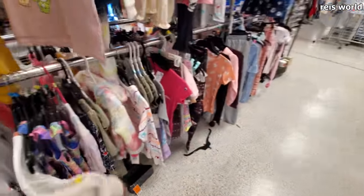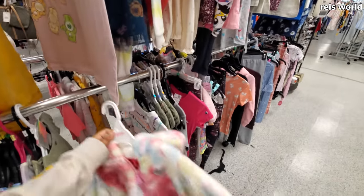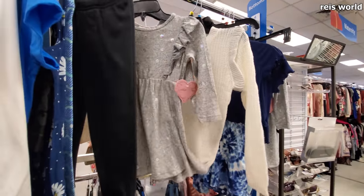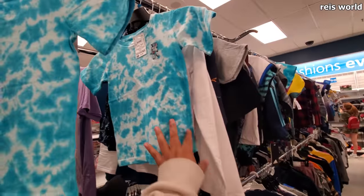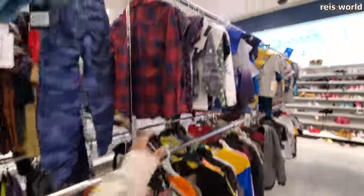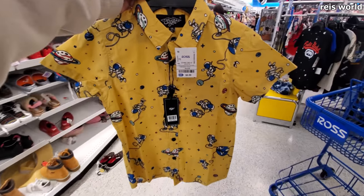And you know, they have Champion. Here's a Betsey Johnson jacket. Oh, look at that. That's for a little kid. Little unicorn hood. I wish they would do away with the unicorn. It is everywhere. It's like unicorn in my brain. And little boys, I feel like we always see dinosaurs. Astronaut, $5. More dinosaurs. More spaceman. Here's like a nice plaid one. Oh, here's pink dinosaurs for $4. $7 for this button up one, little astronaut.